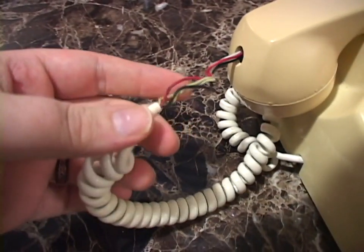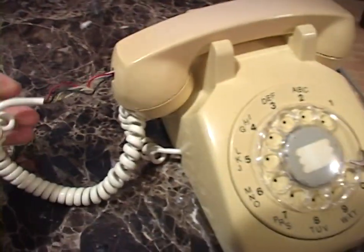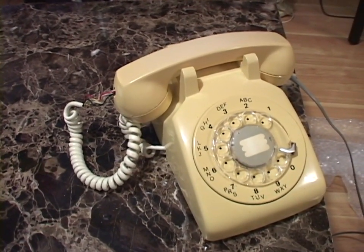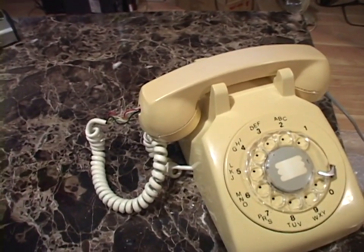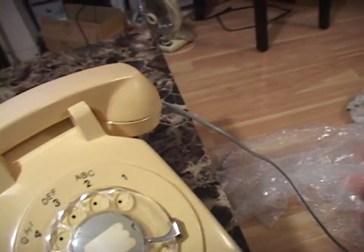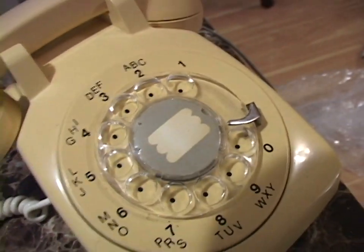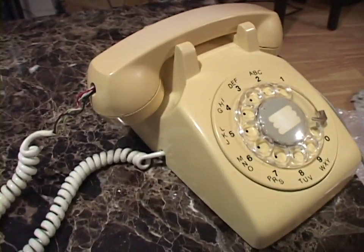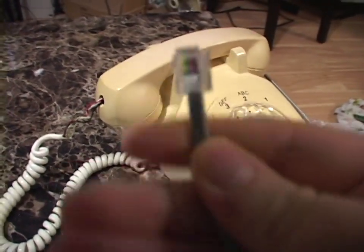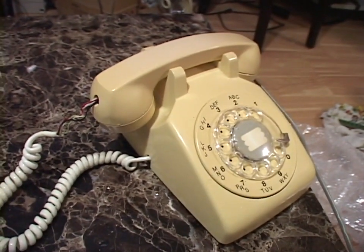As you can see, the wiring going into the receiver is quite tattered. Even though this phone was made well into the era when phones started using modular jacks to connect the handset and the phone, this one does not - the handset is actually hardwired to the phone. It's also got a line cord that's hardwired, but with an RJ11 jack on the other end. The last thing I'll do, once we fix the other issues, is put a new RJ11 jack on - this one has the tab broken off. I have a crimping tool, so that'll be quick and easy.